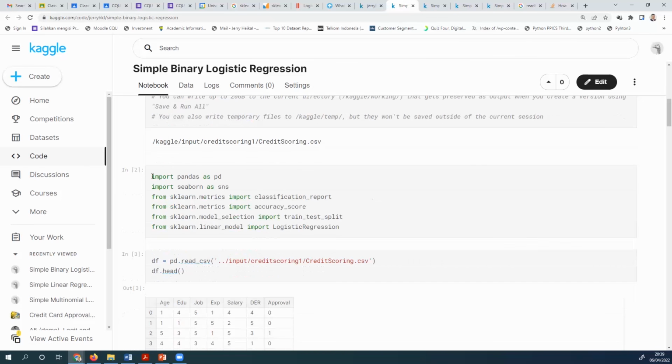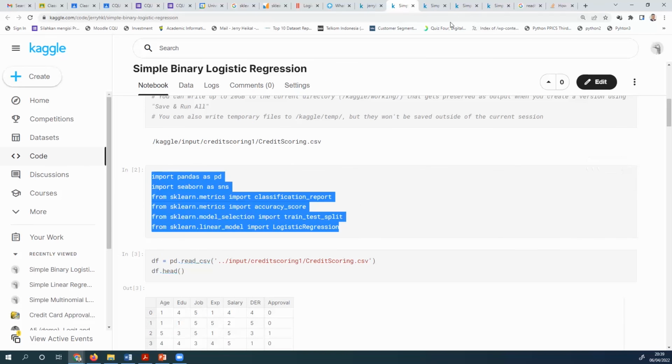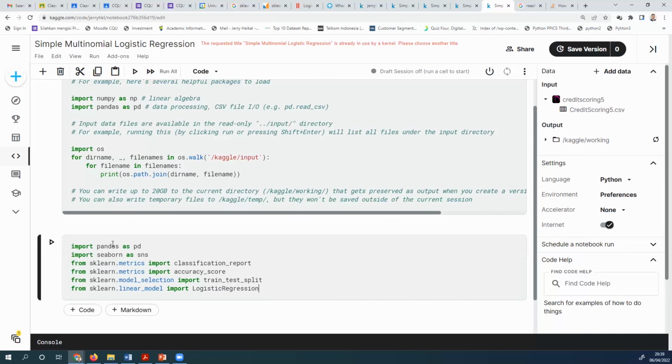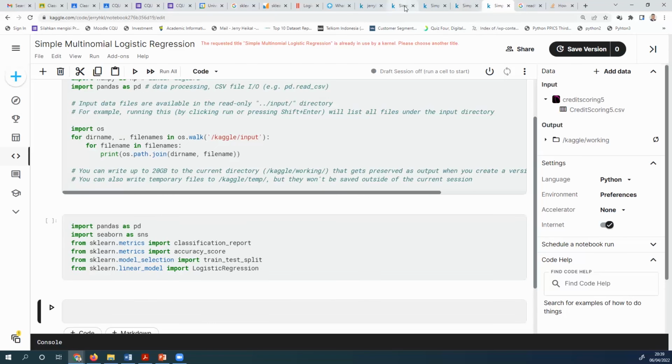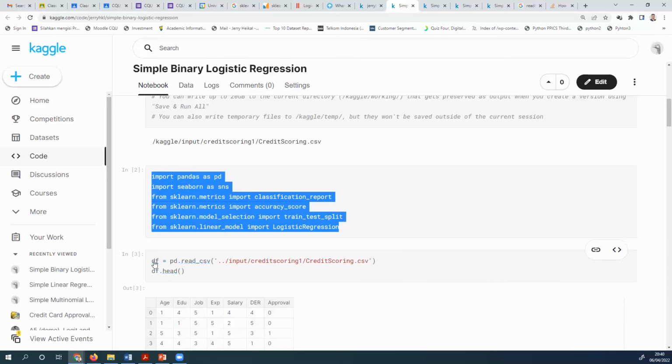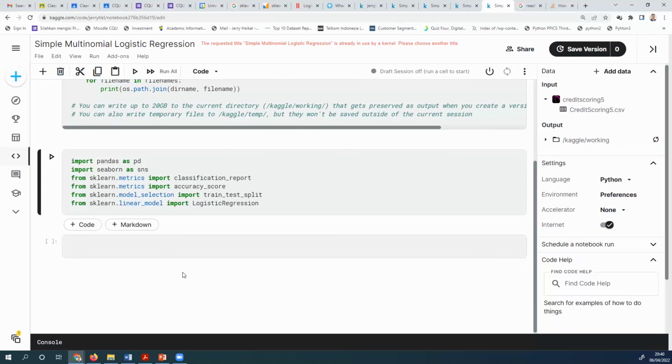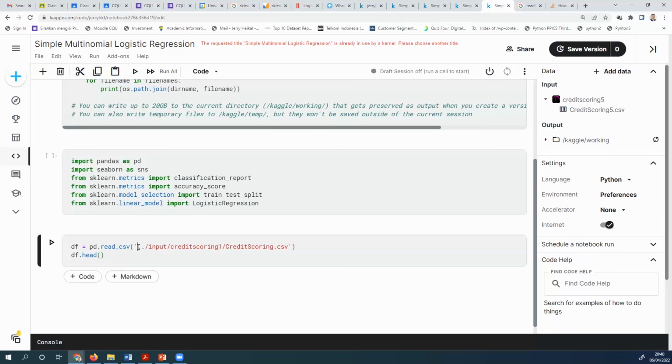Okay, let's import the data. Codes. Changing the data, copy.